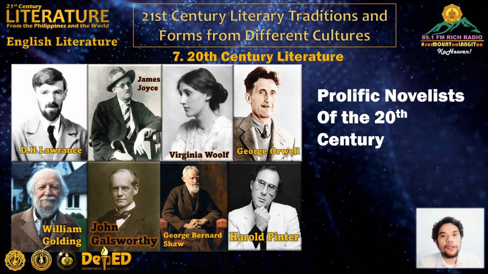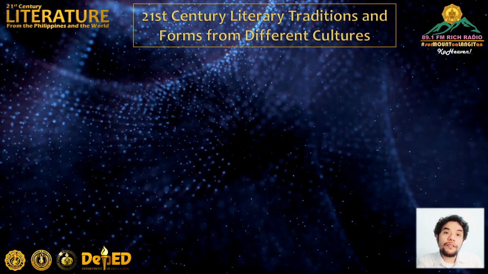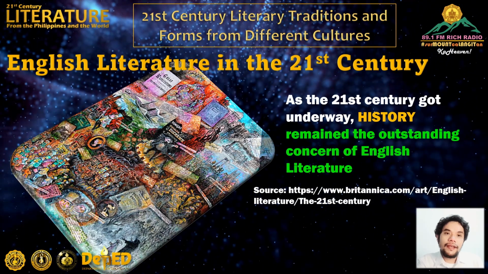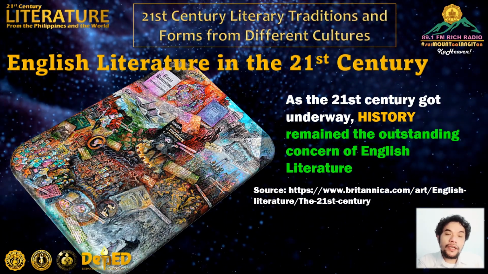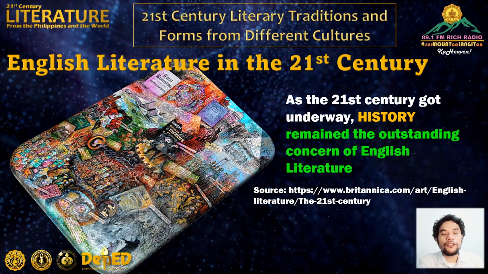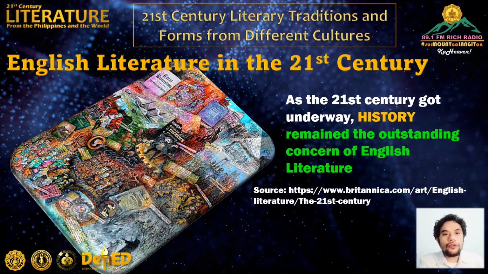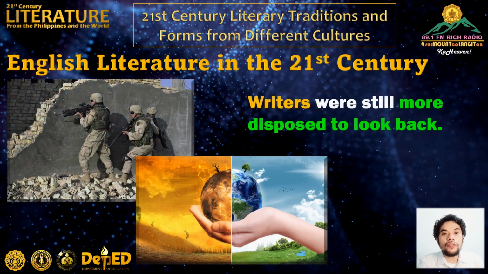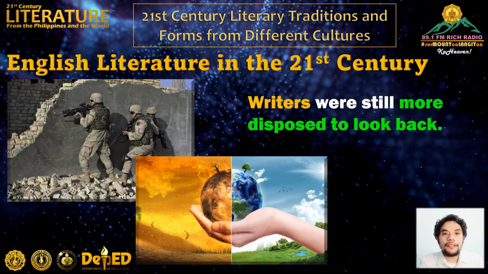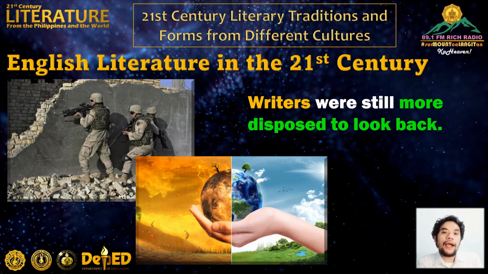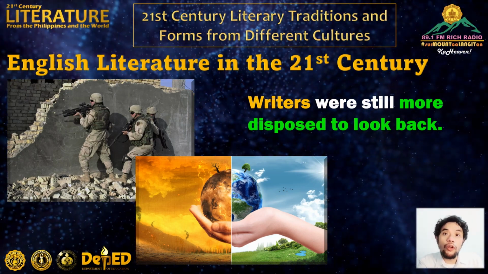In an article published at Britannica.com and also included in your module, it says, as the 21st century got underway, history remained the outstanding concern of English literature. Although contemporary issues such as global warming and international conflicts, especially the Second Persian Gulf War and its aftermath, receive attention, writers were still more disposed to look back.